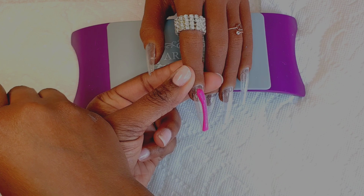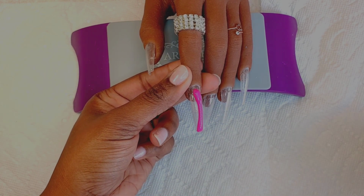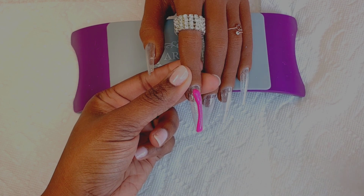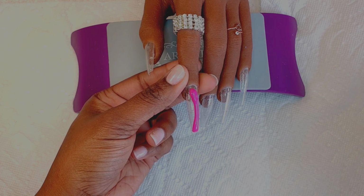So I was able to squeeze this out of the tube very easily like I normally would, but one thing I noticed right off the rip as I was working with this is that it can be quite sticky.